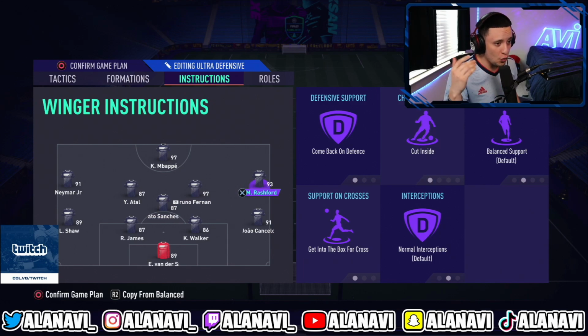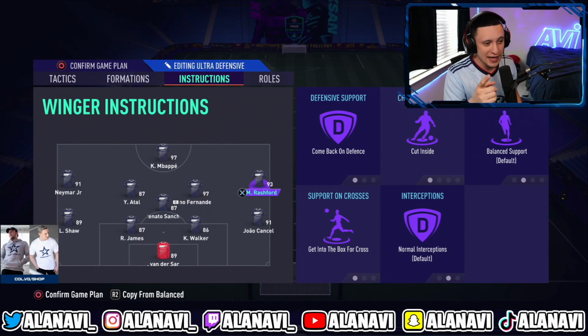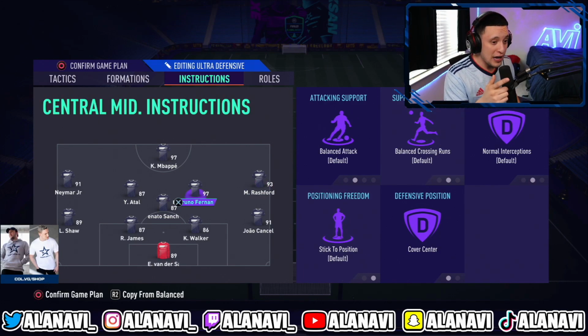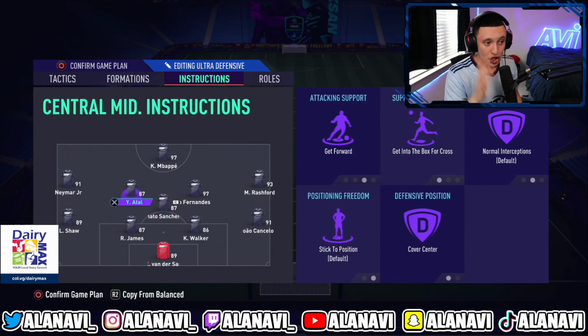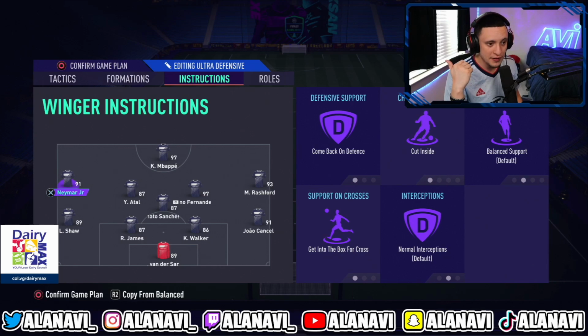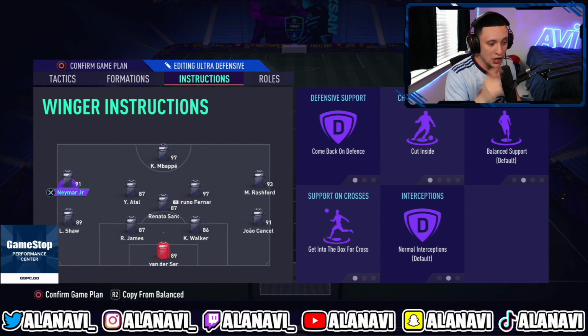Rashford is going to be our right midfielder. Come back on defense, cut inside and get into the box for Rashford. Bruno Fernandes, cover center on him as the right mid. Renato Sanches, CDM, cut passing lane, stay back, go attack and cover center. A tall target forward, get into the box for cross and cover center. And then Neymar, come back on defense, cut inside and get into the box for cross.